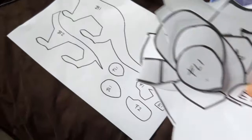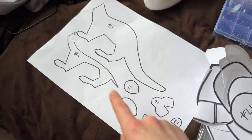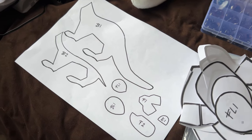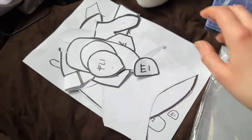Usually what I like to do, and I'll provide this file as well, is in MS Paint or something, I'll drop in colors to see what they'll look like on the finished product.